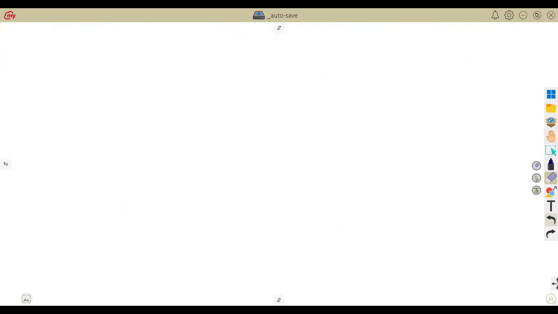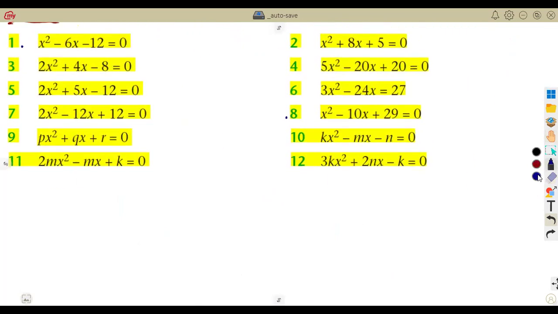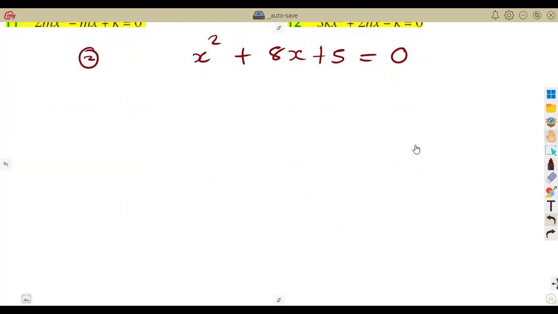But for these ones, guys, we can maintain exactly following up what we had in our previous class. So you just see that it's a continuation of what you had the previous time. Equal to 0 there to make it an equation. Otherwise, the rest is the same. So in this case, the coefficient of x squared is 1. Half of what? Half of 8 squared, half of the coefficient of x, and 4 squared is 16.